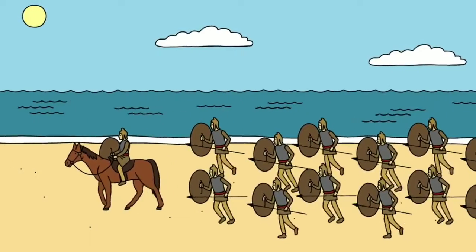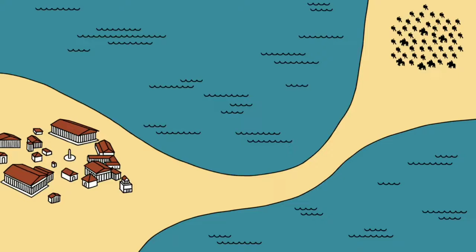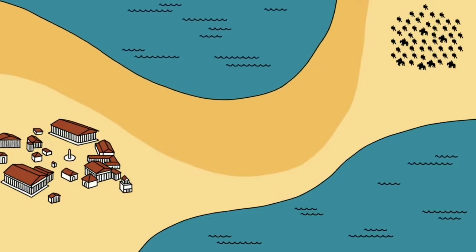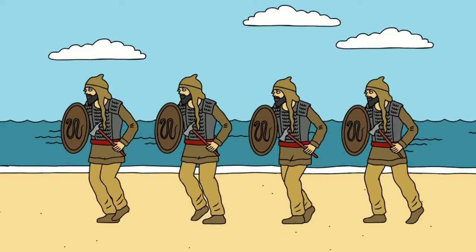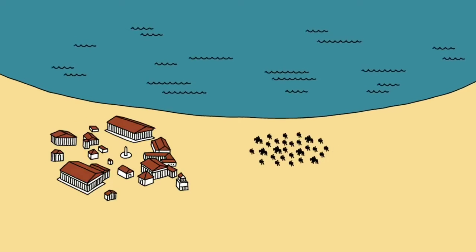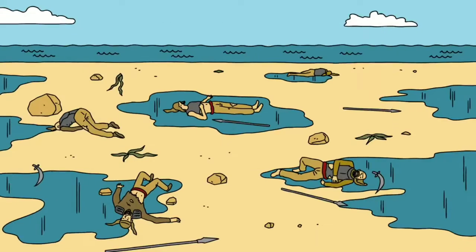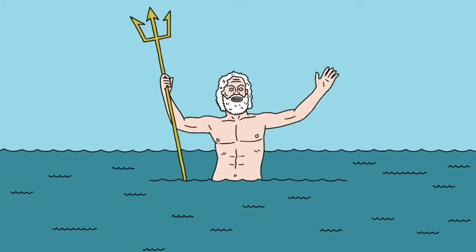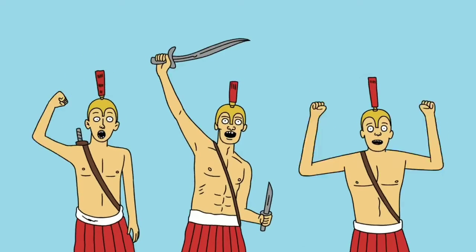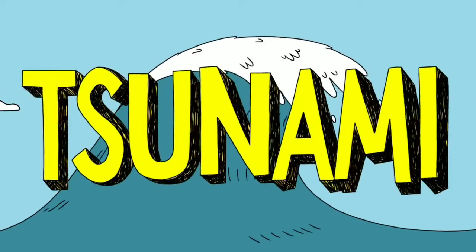In 479 BC, when Persian soldiers besieged the Greek city of Potidaea, the tide retreated much farther than usual, leaving a convenient invasion route. But this wasn't a stroke of luck. Before they had crossed halfway, the water returned in a wave higher than anyone had ever seen, drowning the attackers. The Potidaeans believed they had been saved by the wrath of Poseidon, but what really saved them was likely the same phenomenon that has destroyed countless others, a tsunami.